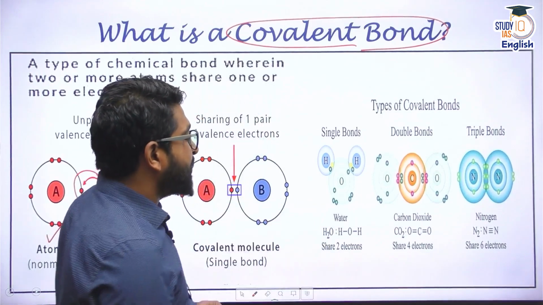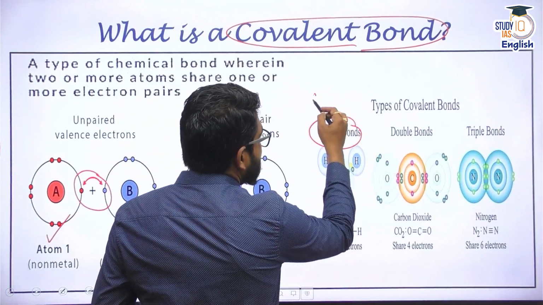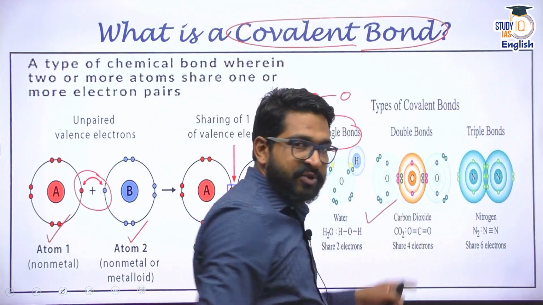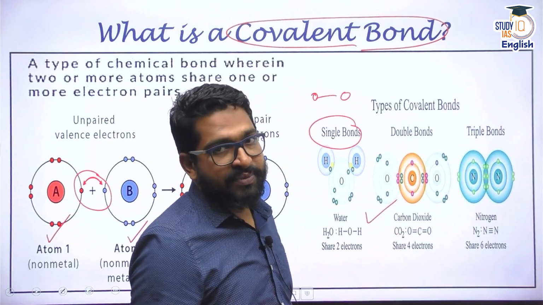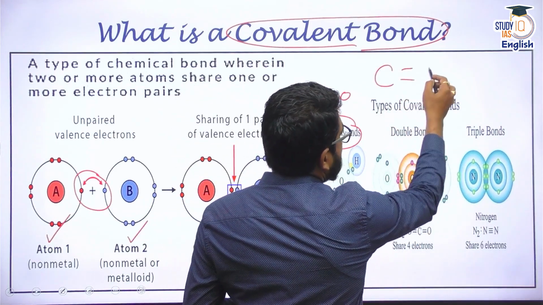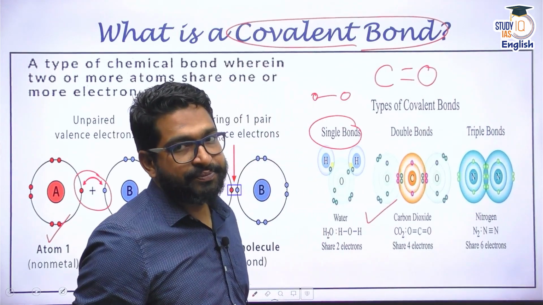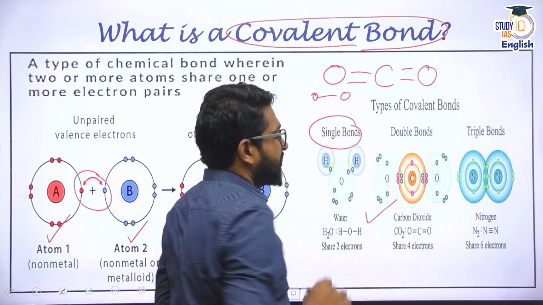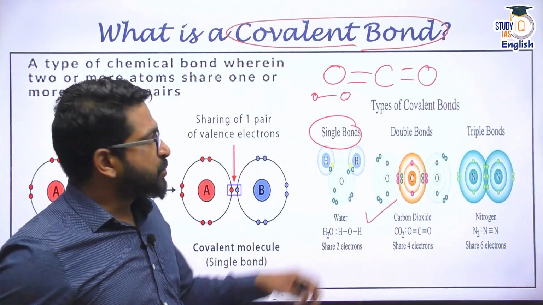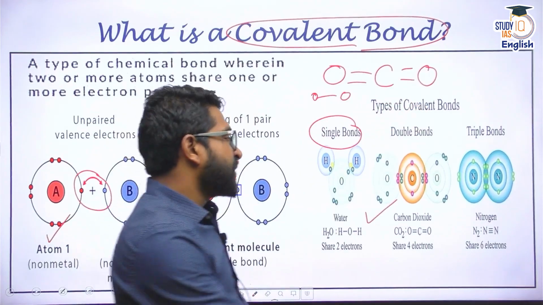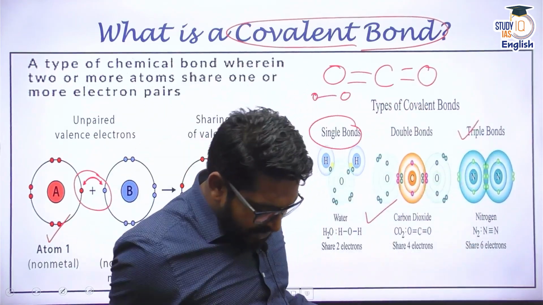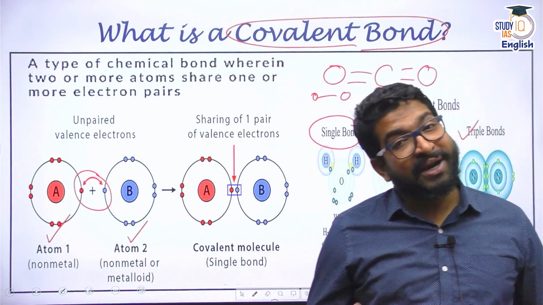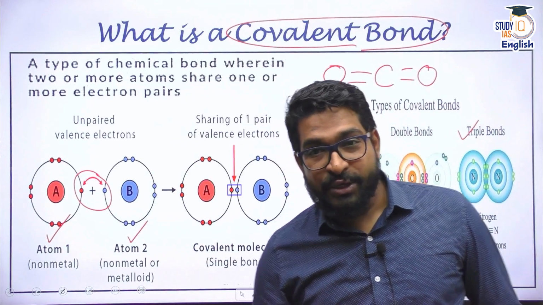Now, what kind of covalent bonds do we observe? We can have a covalent bond which is a single bond. That means sharing of one electron from either side. It can also be a double bond, which we classically find in carbon dioxide. Because carbon forms a double bond with oxygen. All right, because you do know the valency of carbon is 4. So it forms a double bond with oxygen. Similarly, it can also lead to the formation of triple bonds. We find triple bonds in many of the unsaturated hydrocarbons. All right. So covalent bond, very important.